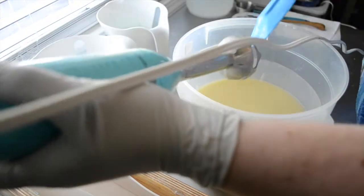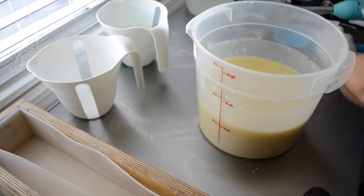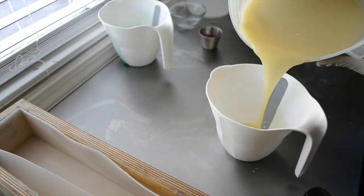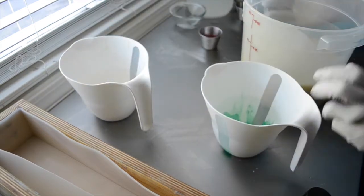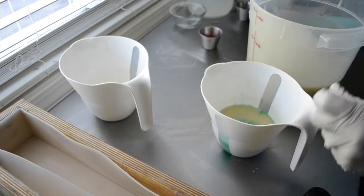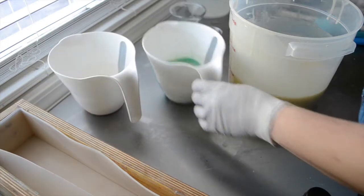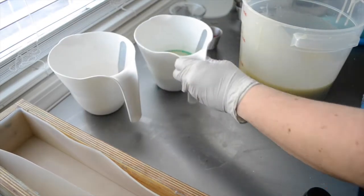Separate my colors first, because I want to get some layers in this. I want them to be pretty straight. So this first one is white. I'm just going to do just a little bit of white. And then some green. I'm wondering if I want just a smidge more in the white. I just want a really fine, thin layer. All that good.